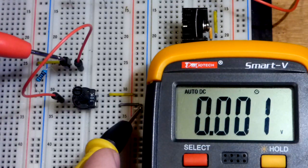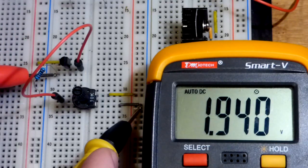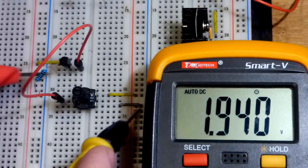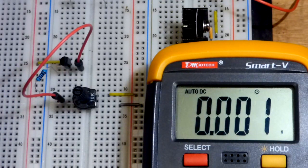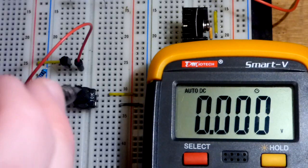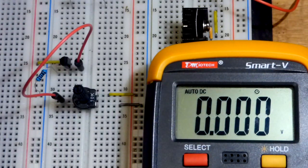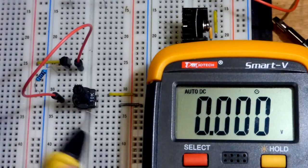It's a 2N2222. So at the emitter, we have that voltage minus the diode drop of the base to emitter. Unfortunately, we have to account for about 0.6, 0.7 volts in that range as a diode drop. We will increase the voltage and look at whether it still holds true.